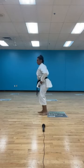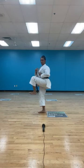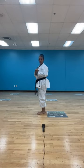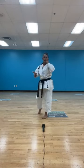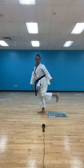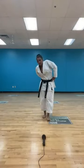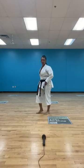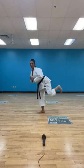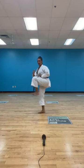All right, so we just did the side kick, we're gonna go from here, kick back, and back to here, and then down, okay? Right, once again, we know the weapon of this kick is the heel. So the foot should be angled as much as possible with the heel leading. We've got two more of these back kicks. Don't give up on me. Ready? Shi. Back and up. One more. Go. Back and up. Good. Other side.